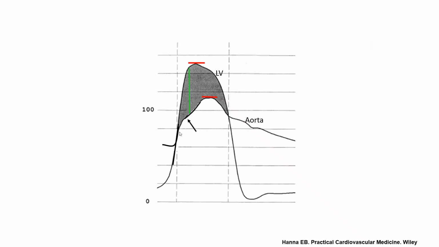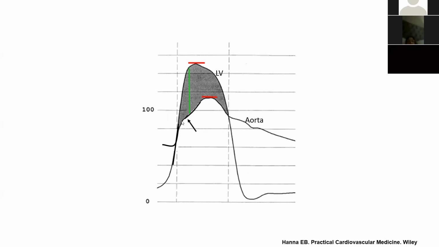So I want to highlight the morphology here. Always in hemodynamics, don't just look at the numbers, always look at the morphology. When there is a pressure difference in systole between the LV and the aorta, that is a hallmark of aortic stenosis. But regarding the morphology, the aortic upstroke in severe aortic stenosis is not parallel to the LV upstroke. Notice how it is delayed and it peaks late. The aortic pressure peaks late. So it's a slow upstroke with late peaking of the aortic pressure.